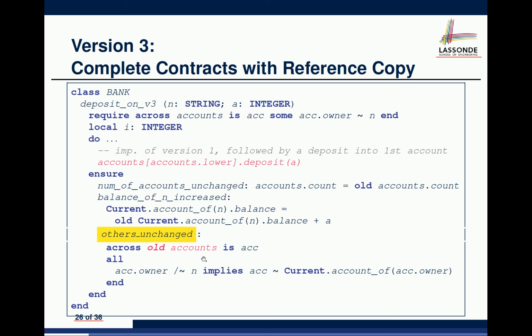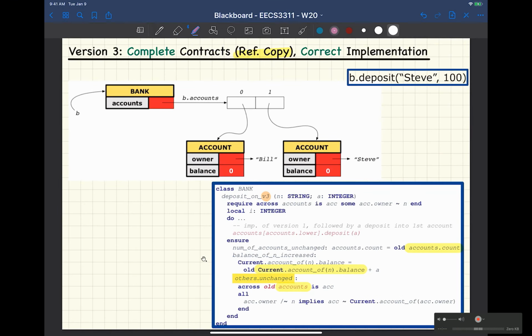Okay, go ahead. When you say across old accounts, does that just copy the address of the...? Ah, good. So Jordan's question was, when we say across old accounts, what exactly are we crossing over? I will get to that in just a moment. Yeah, that's a very important question. Conceptually, what we meant to do is to go across the old version of the accounts array, so that we can compare the old version of each account one by one. That's our intention. But is this really going to achieve it? That's our question. Let me just go back to the iPad here and give you a little bit more annotation, and then we can discuss.